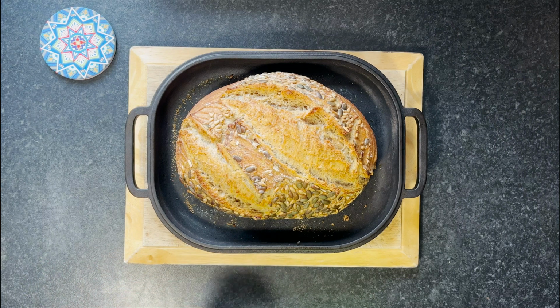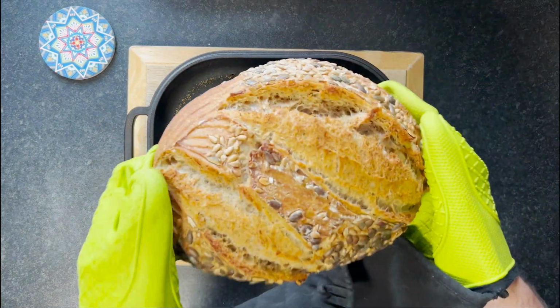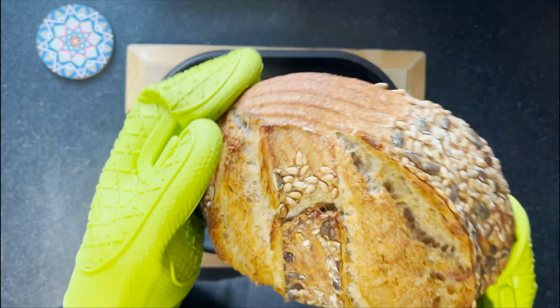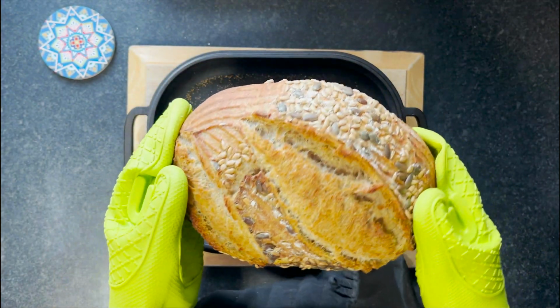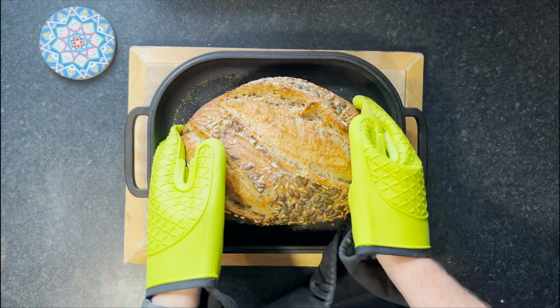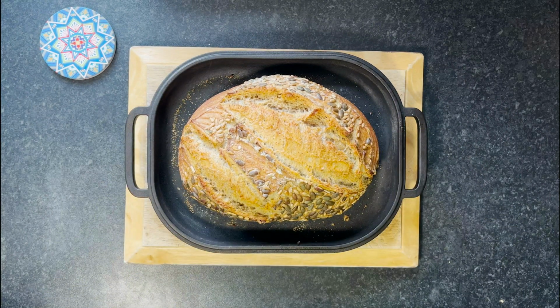I'll put that on the wire rack now to finish off, and give you a bit of a closer look if you want on here. It's pretty hot, but you can see beautiful seeds on there, lovely crumb on there. Really pleased how that's worked out. Absolutely delicious. So look forward to eating it later. So yeah, highly recommended. Enjoy.